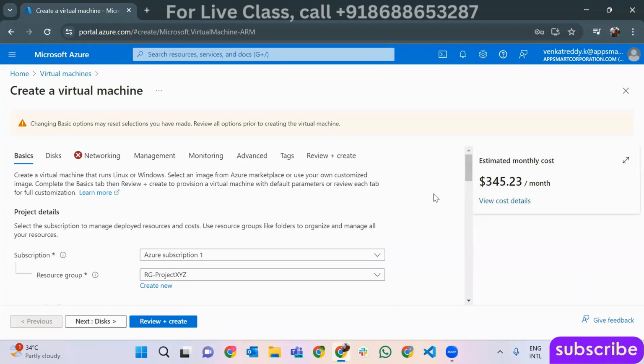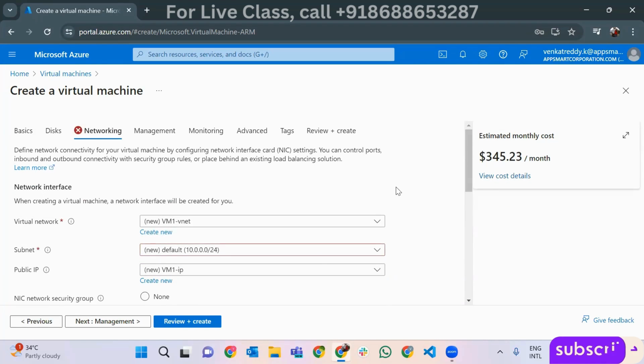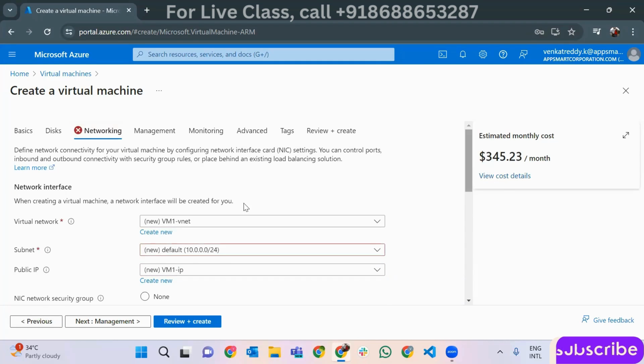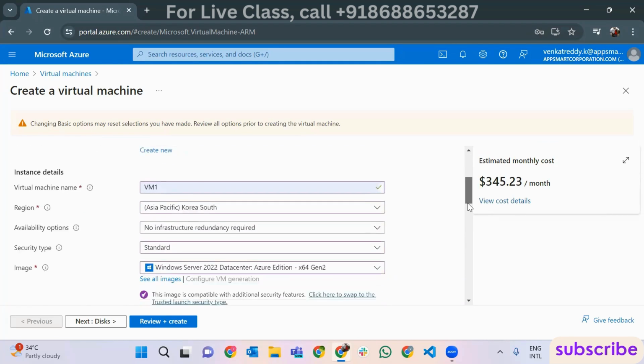Is yours a free account or pay as you go? Mine is not pay as you go, but not a full active account. There is a limitation because it's my company account, I can't do everything. I'm not an admin here, so I'll get a lot of limitations. You may not get these limitations.